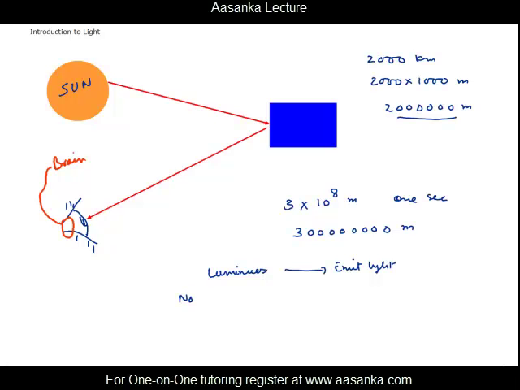And non-luminous, as the name signifies, are bodies like a tree, a stone, or let's say furniture in your house. They are not emitting any light, but they are only reflecting light from other sources into your eyes. So therefore they are called non-luminous.